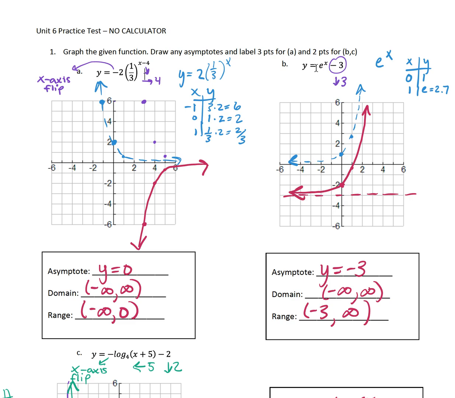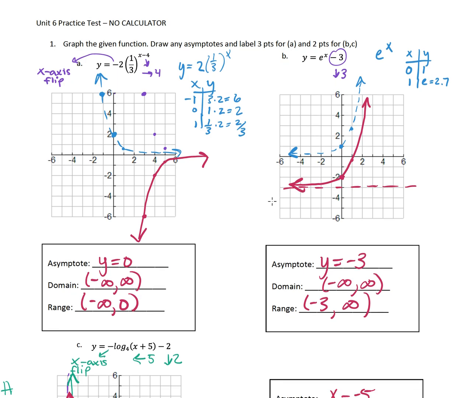On this one, I would plot x equals 0, 1, and 2. x equals 0 is easy because e to the 0 is 1. 1 minus 3 is -2, which is why it's plotted here. And then remember, e to the first is like 2.7, and then 2.7 squared, you can just approximate it as 7. It doesn't matter at all. It's somewhere in that range. And again, you'll be able to do that.